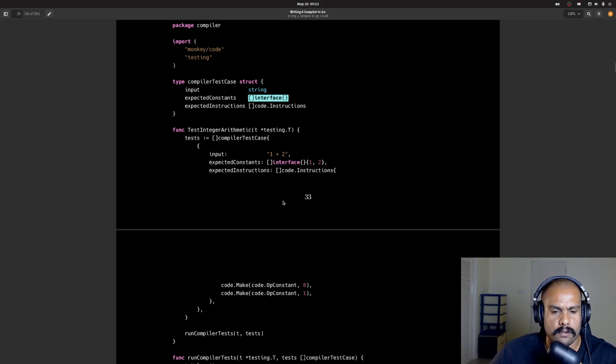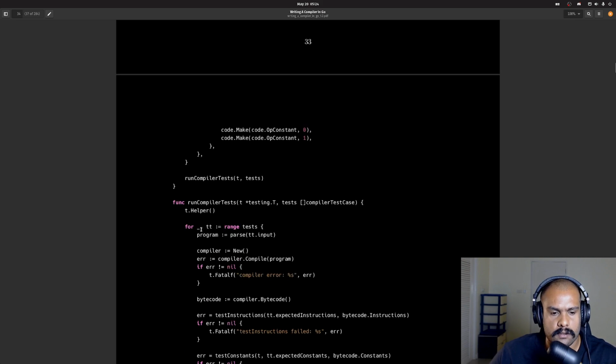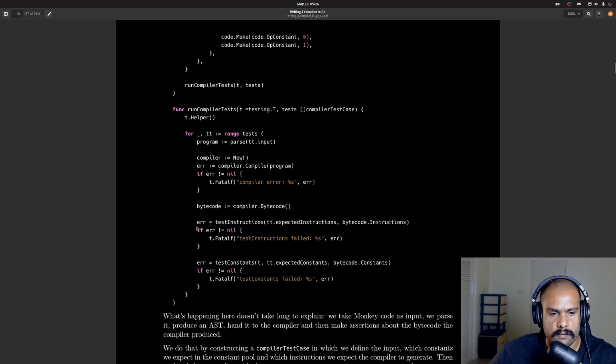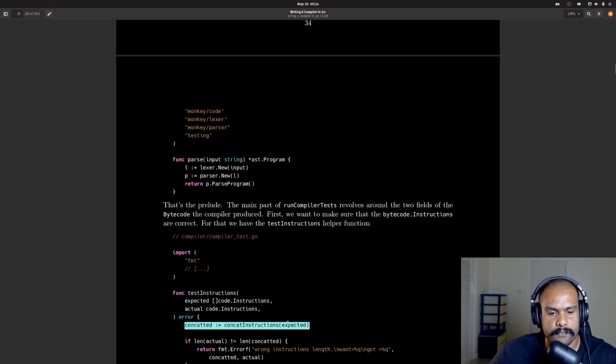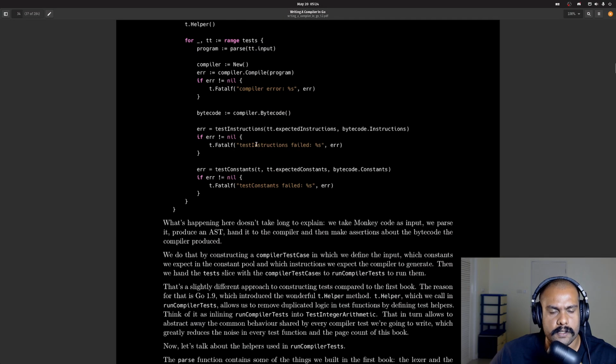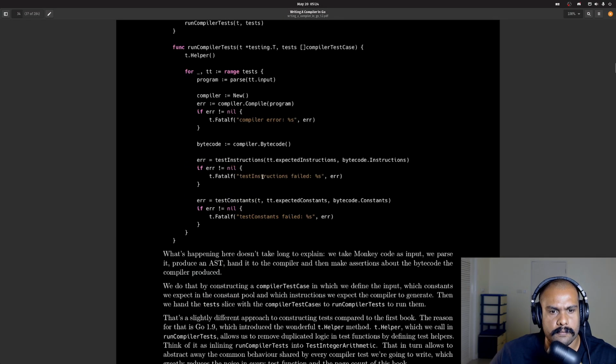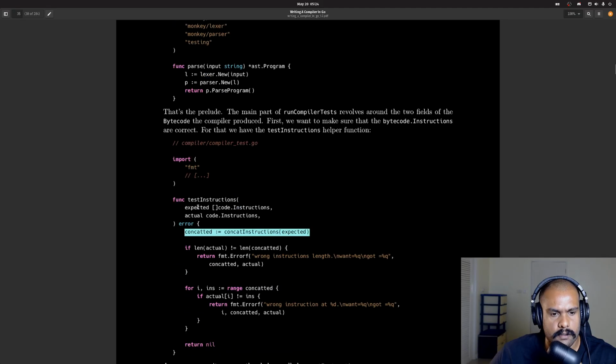I'm not sure if I understand the need for... not here, this one trips me up. What is actual? Is it a single instruction?